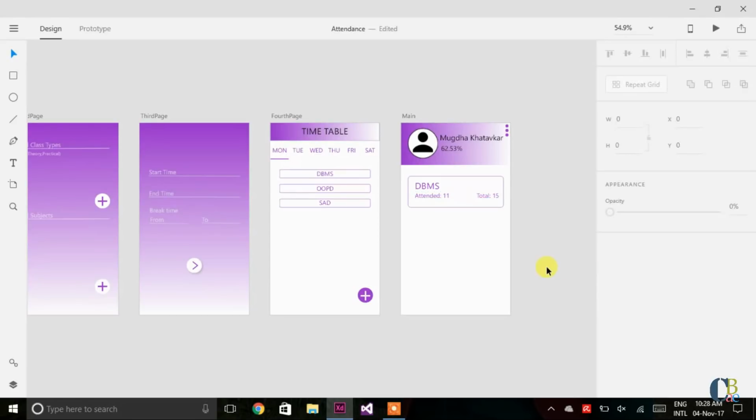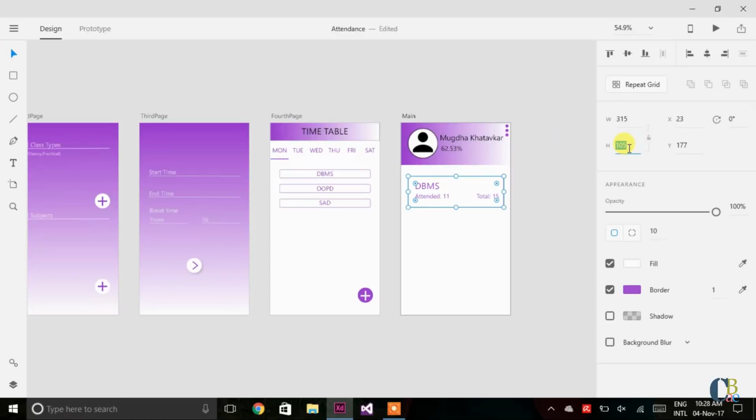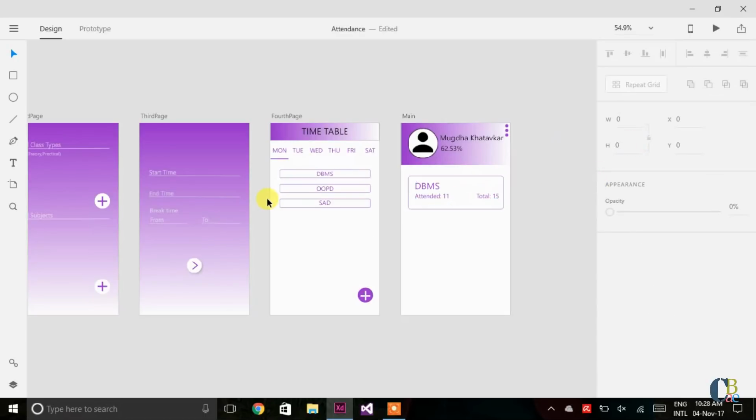Okay, now I have my total class, I have my attended classes. I'll increase the card size because it is small, I feel.